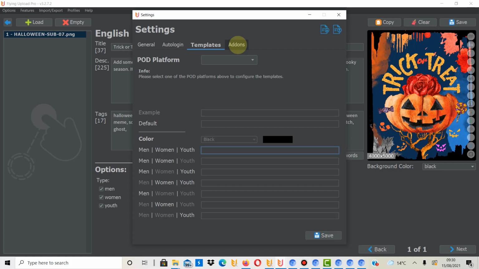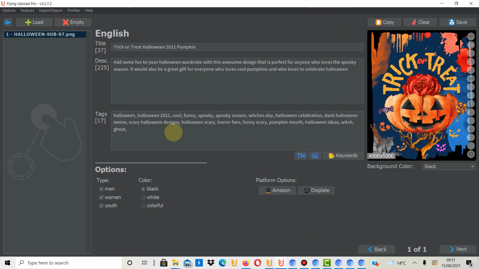So when you upload, for example, to Zazzle, you know, these captures come up where you have to select the images with cars and everything because they have these robot blockers in place. Now with the capture service of $5 per month, I think it's $5, might be a bit more now, you get around that, okay? I use that because I don't want to sit in front of the laptop after 5 uploads and click manually on the images. I did that, however, for 4 months and it works, but it just takes some of the manual work out of the process. But pretty much that is everything you need to get started with Flying Upload.